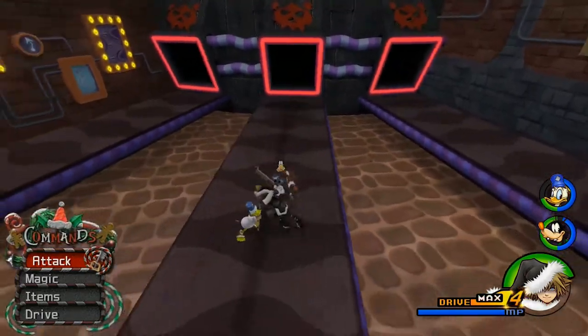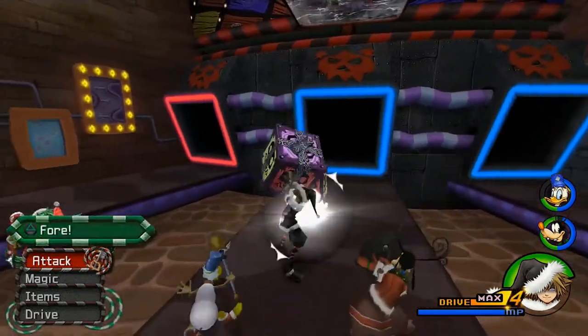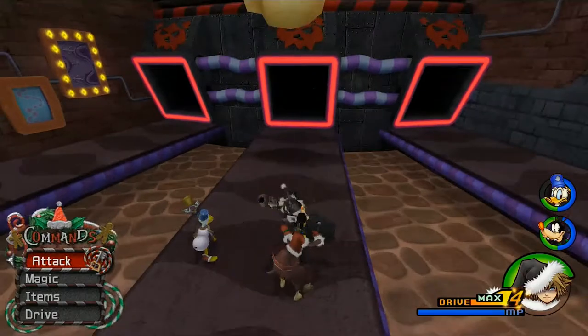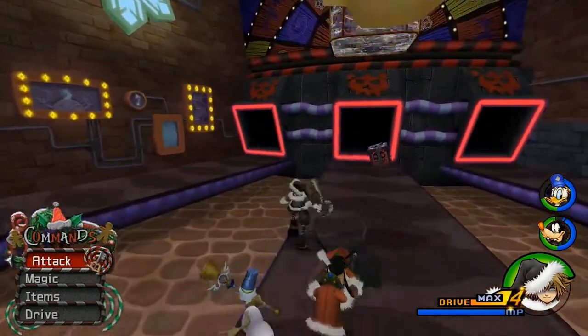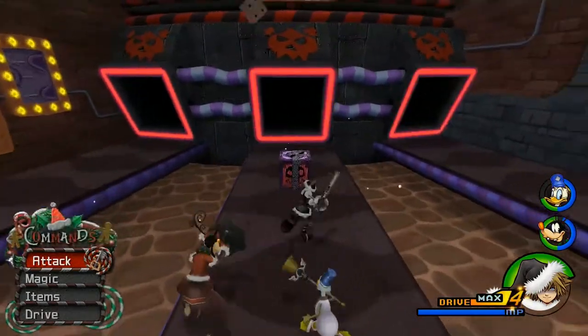Now, you'll notice that the conveyor belts each have a portal on the opposite side of us that turn from red to blue. The blue connects each other, which is a mechanic that we need later once he actually starts switching conveyor belts, which he doesn't do until the first time he falls.